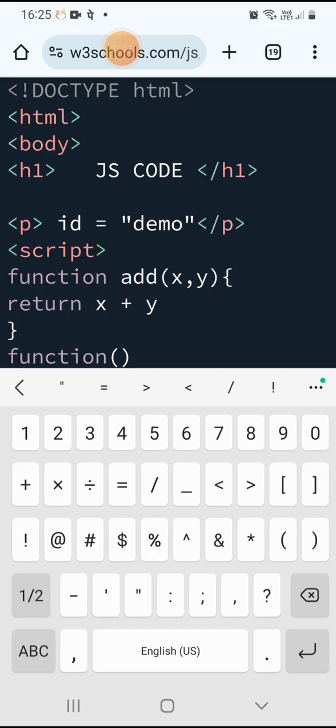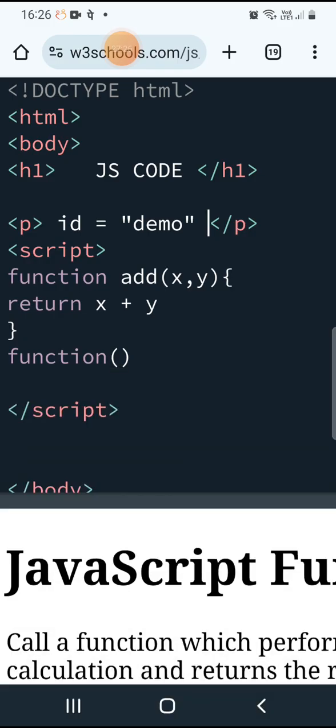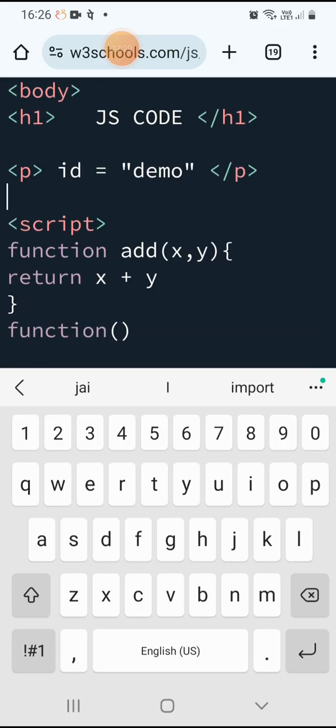Now understood that? So your paragraph element has an ID attribute created with the value demo.